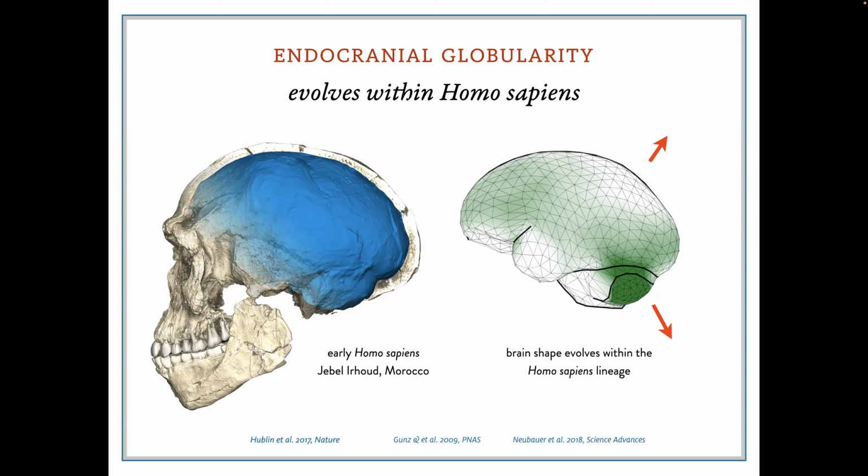And what's interesting here is that we see two pieces of information on the right-hand side. We see the areas that change most in shape, and also color-coded the areas of the endocast that change in size. And the green coloring in the cerebellar area here means that this cerebellar bulging actually corresponds to an increase in surface area of that region of the brain. But note that the parietal bulging that is an essential part of the globularization phase is white. And that means that it stays the same in relative size. And that to me means that something inside the brain is actually pushing out the parietals, right? There's a subcortical volume that increases and pushes out the parietal area.